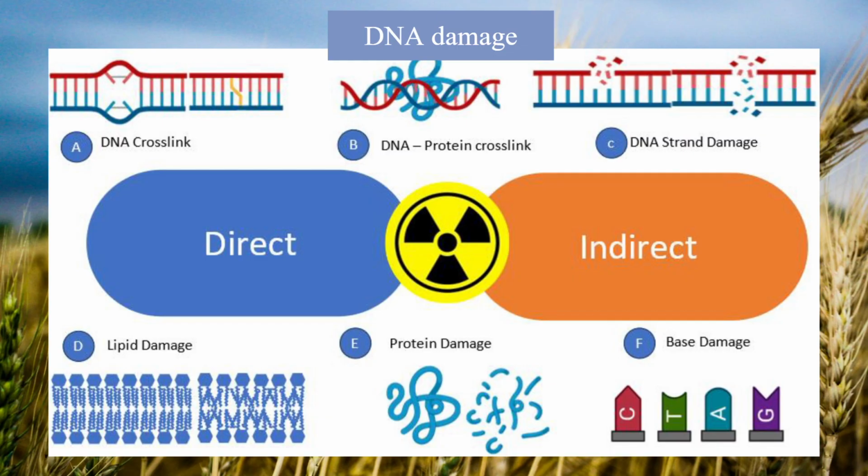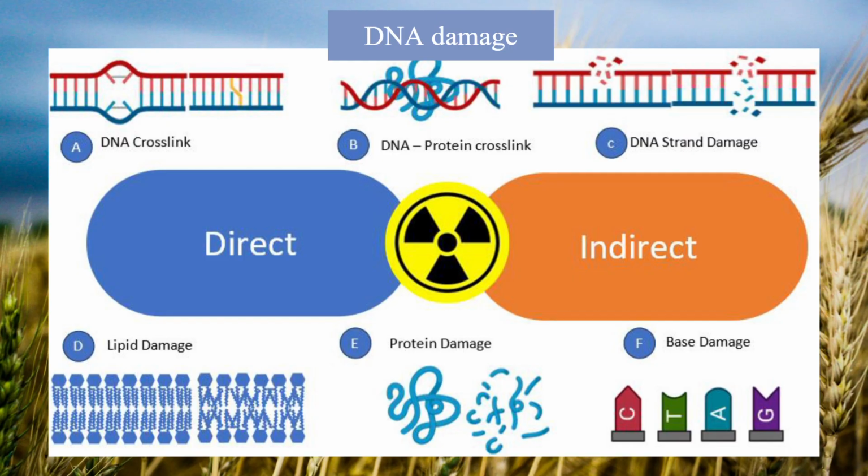The other type is indirect damage, and it is when the radiation splits water molecules into reactive particles called reactive oxygen species. These molecules cause oxidative stress, leading to DNA damage, protein breakdown, and damage to cell membranes. Another type of damage is when DNA and protein create bonds called crosslinks, and this prevents DNA from replicating, which essentially prevents certain traits from being passed down.